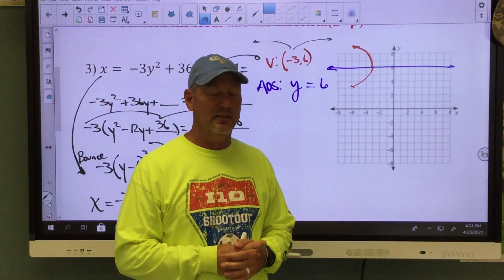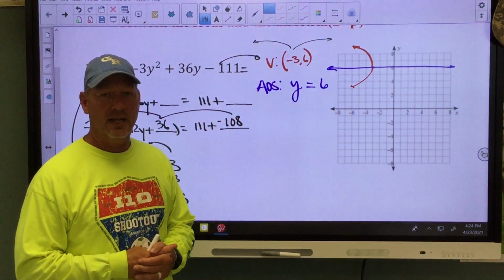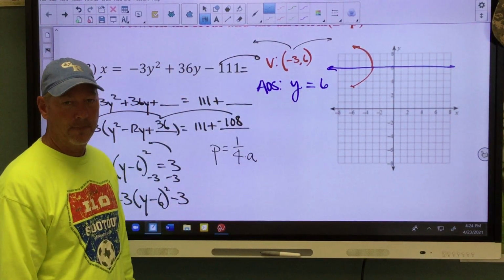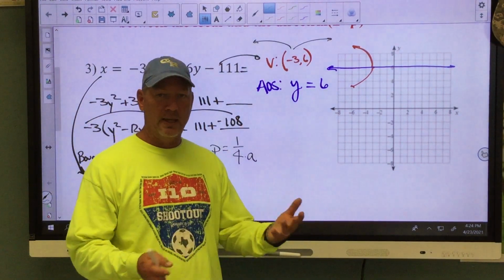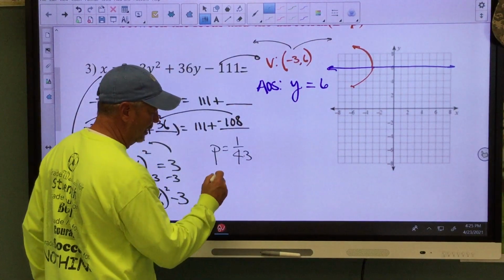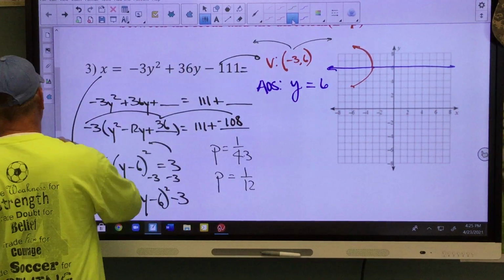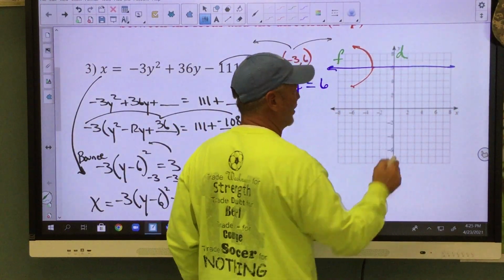And how do you find that P distance? You're going to have to find out how far it is from the vertex. So we're going to say P equals 1 over 4 times my A value. That's how you determine your P value. In this case, my A value is negative 3, but distance is always positive, so we can just make that a positive 3. So we're going to substitute a 3 for the A, and we're going to find out that P equals 1 over 12.